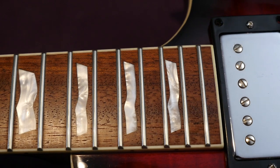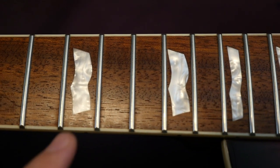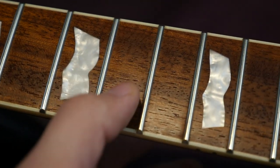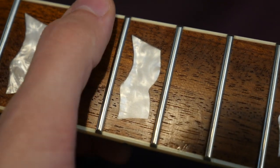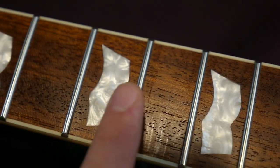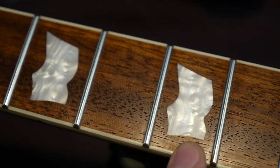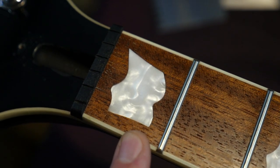But instead of your engineered hardwood fretboard, this one has something called jatoba or something like that. That's a new wood on me. I think it looks good and it feels good. That's the main thing. You see all these little wood pores and everything? It still feels nice and smooth. I love this. It's looking good, and we've got the upgraded inlays to the flags again. So this is definitely a very visually striking guitar here.